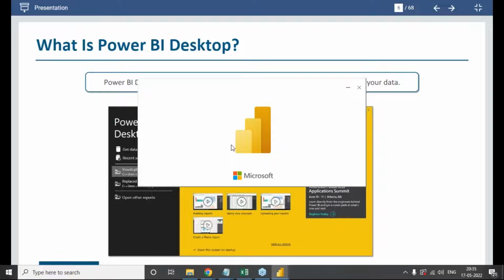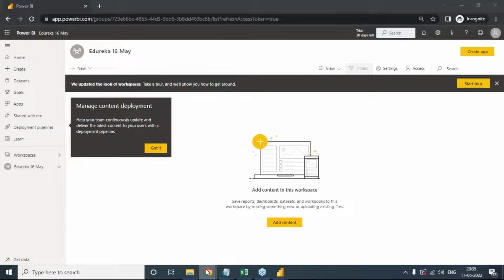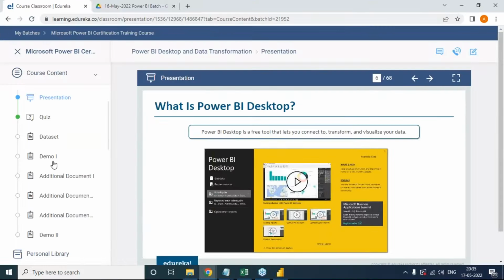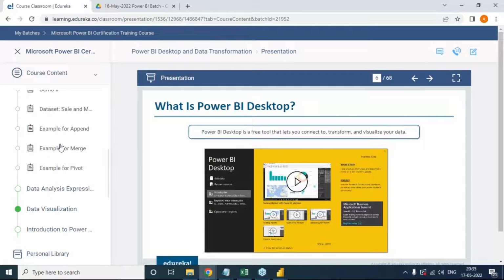I hope you have all downloaded the folder and files from the Google Drive. If not, please download them from Google Drive. I placed the same files in our LMS also, with examples for append, merge, pivot table and so on.